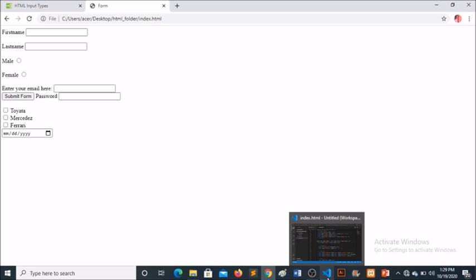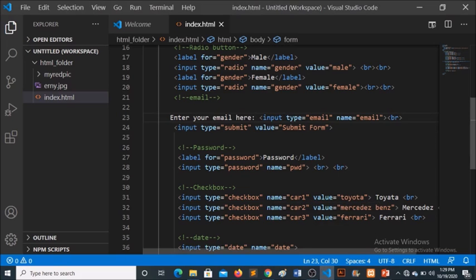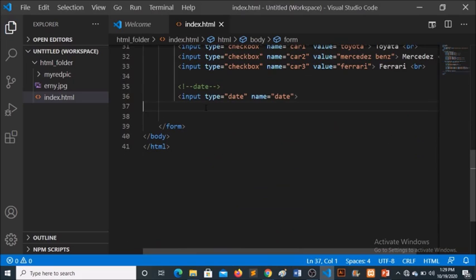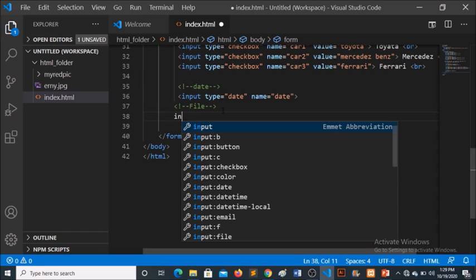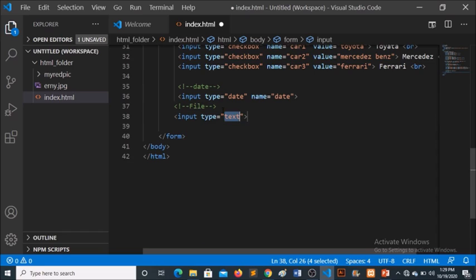So the next one is file, the file input type. Now let us look at the file input type. So let's create a column section. The same way, input, then file.